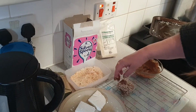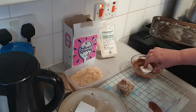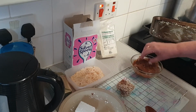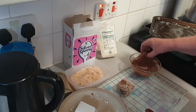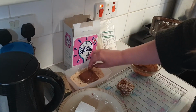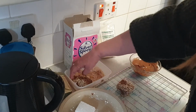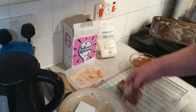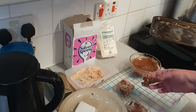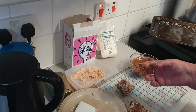Okay, one. I think that's possibly not the best way to do it, but you know, it's too late now. Probably better waiting a bit to put the coconut on, or maybe just throw the coconut on rather than dip it. I don't know. It's going to be a big mushy mess. I don't care. That is definitely not going to work. I'm not going to have enough coconut left.